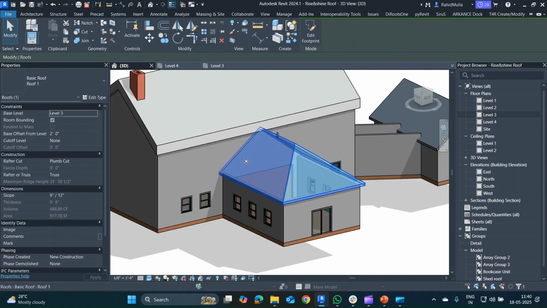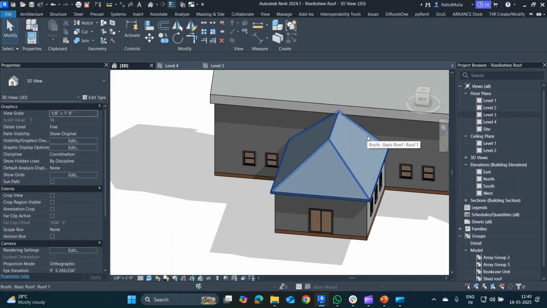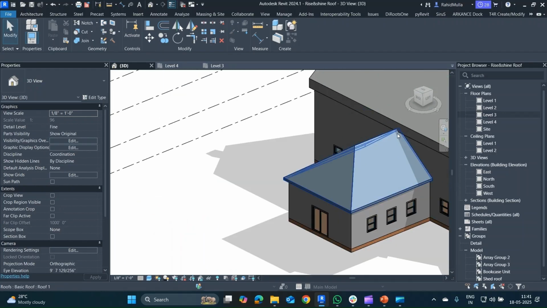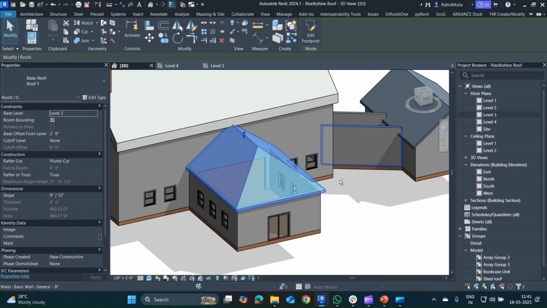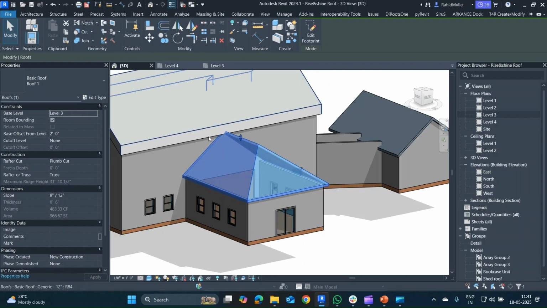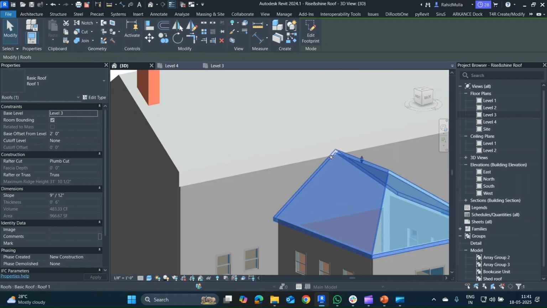But again, if it's not fine, you can use the option of attach top base, and you see here that this is again clashing. This is again going into the wall here. You select this option and you select roof. Now it's done. Okay, you do the same thing on this side as well. And what has happened here is we have created a roof here.